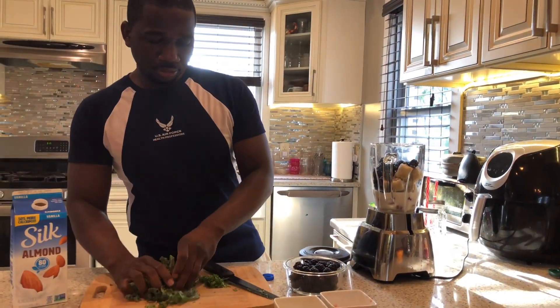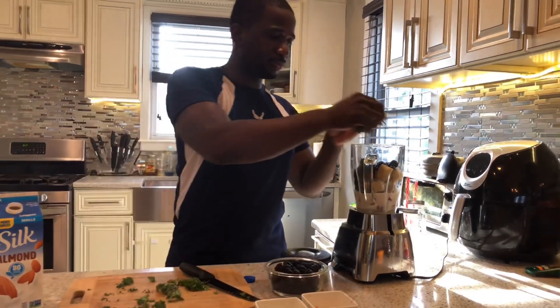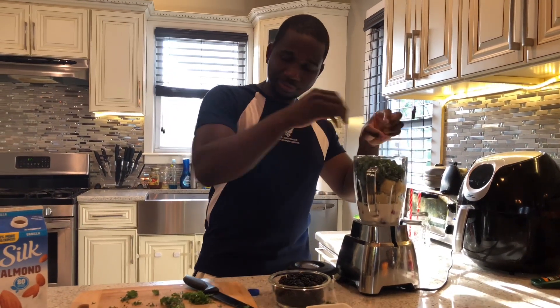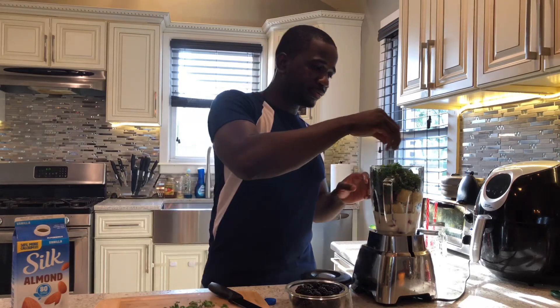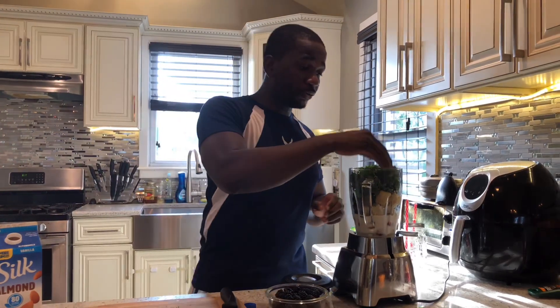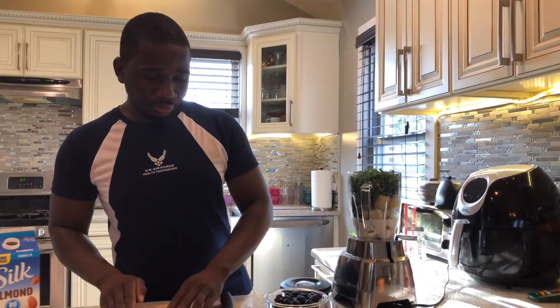And of course the star of the show — the kale. You can press that down. And I have a little bit of cilantro, just throw that in there. I usually love it. My kids don't love the cilantro but I like to put it in there. Sometimes they don't even know it's in there and they love it. But if you tell them it's in there they're not gonna like it.